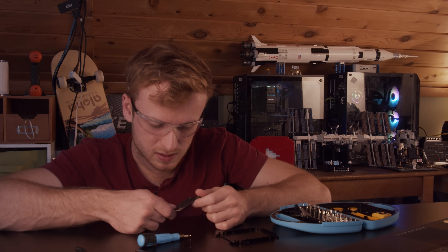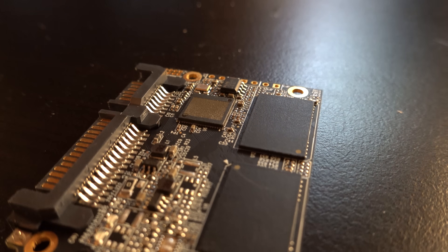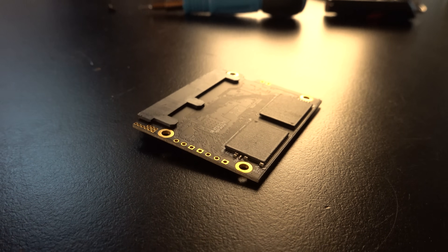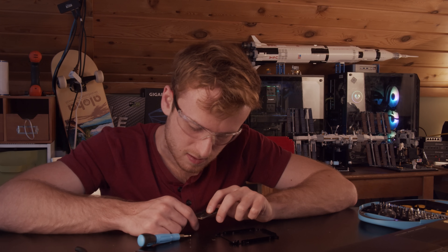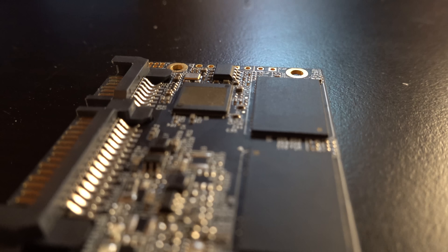So we've got two chips. Let's do some research — they look like they tried erasing or cleaning off these chips, but they didn't succeed. It looks like they tried removing the labels. I can make out the marking: it's a TS12-566-G181. That definitely looks like that type of chip.